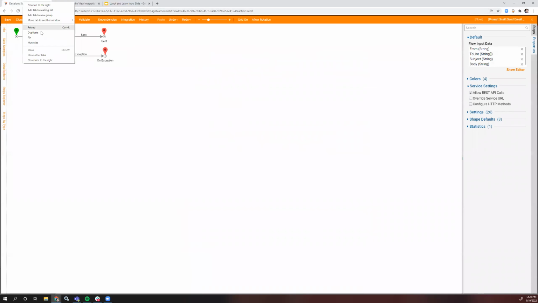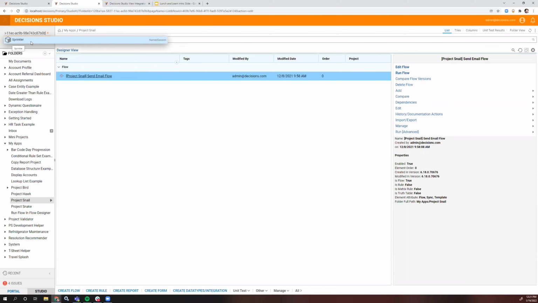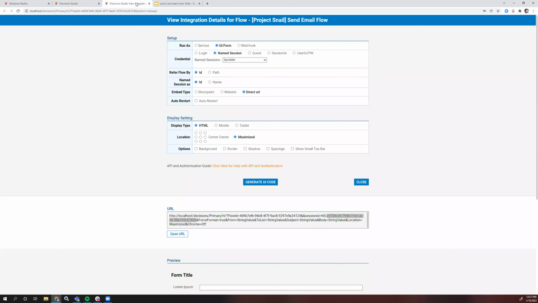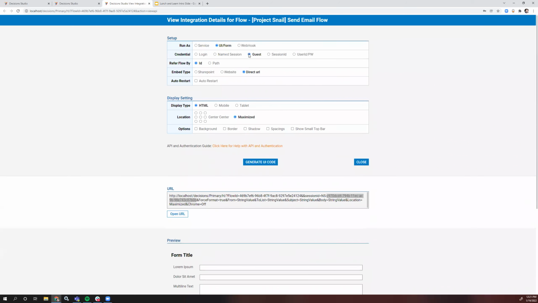Like we don't want to put the credentials inside of the URL because then people can take that from the URL. No matter how smart they are, they can understand there's a username and password in the URL. So we don't want to put that. So we put the name session that kind of hides it and guards us, like putting up a fence, a virtual fence. So move on to guest.